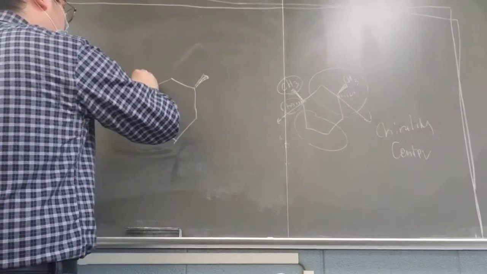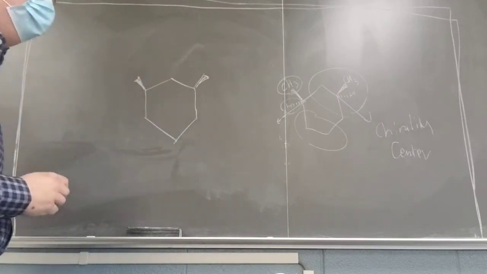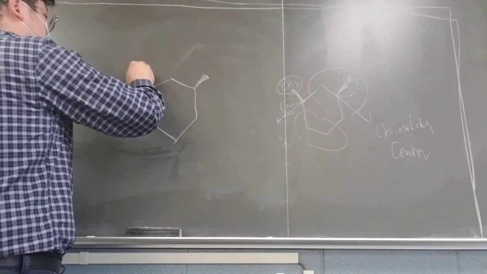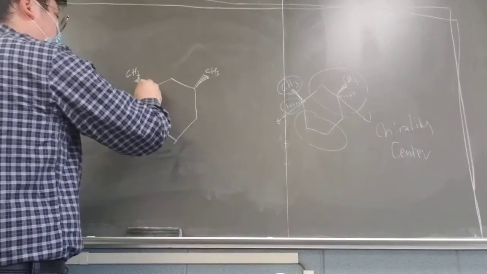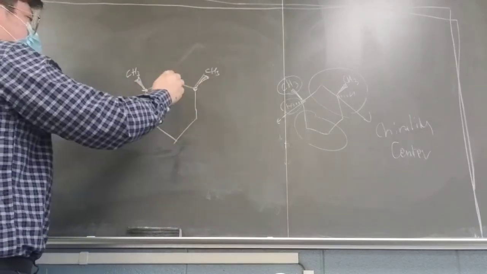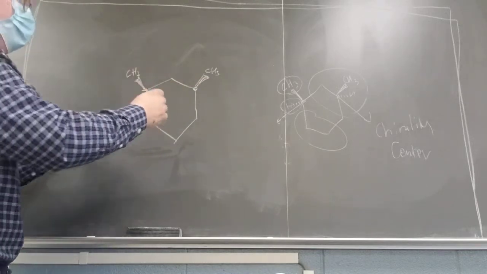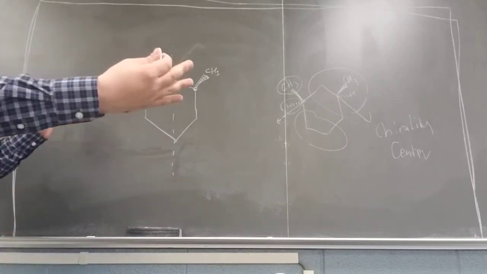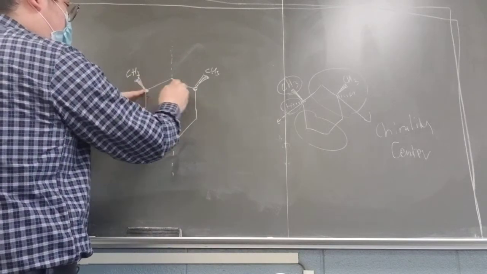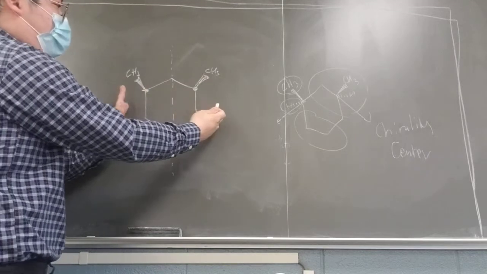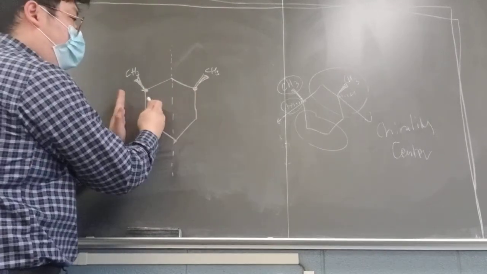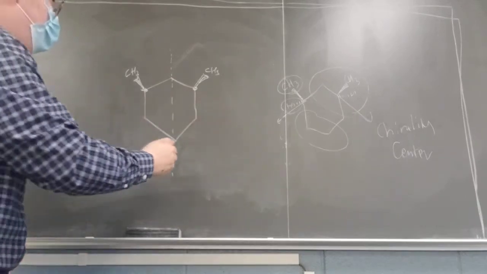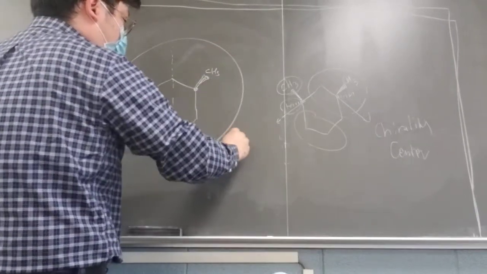So if I give you this one over here, this one will give you here and here. So this is a chiral center here and here, right? But this will still be achiral in whole. So they do have a chiral center in here, but as I told you before, it's symmetrical, all left and right. You see that, right? It's symmetrical. So this whole compound still behaves like achiral.